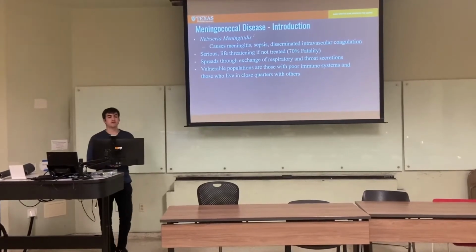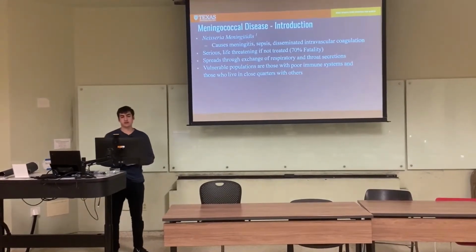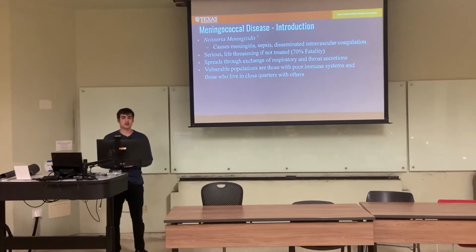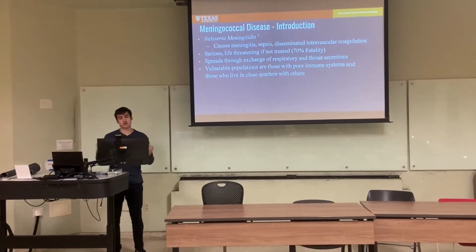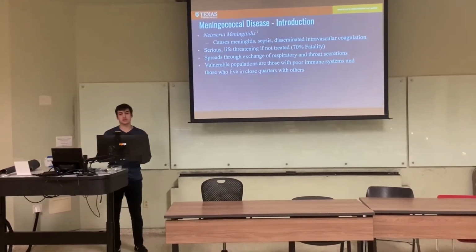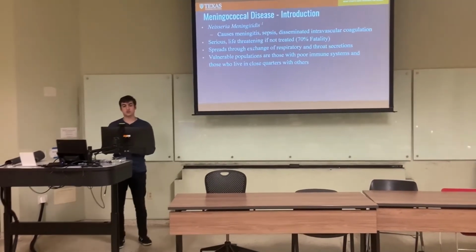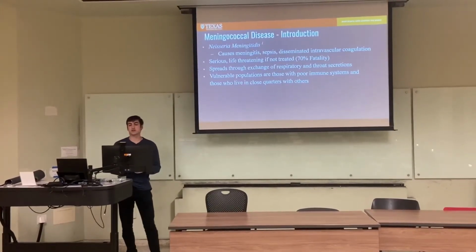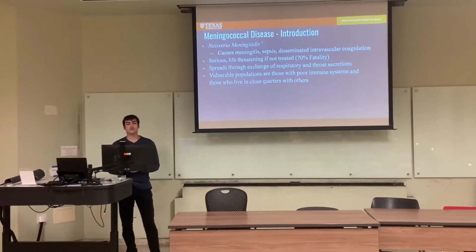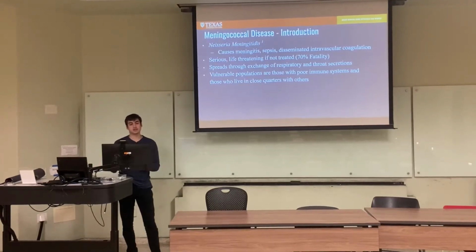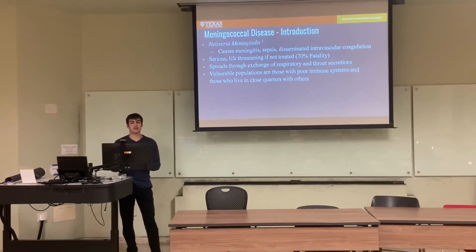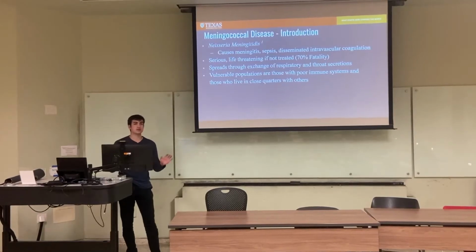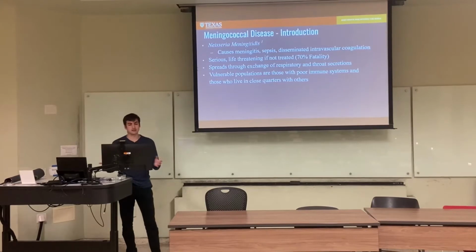So the bacteria of focus is called Neisseria meningitidis. The infection causes meningitis, which involves the inflammation of cerebral fluid tissue. It causes sepsis, and it causes disseminated intravascular coagulation. If it is not treated and you are not vaccinated, it could be serious or life-threatening and results typically in fatality around 70% of the time.